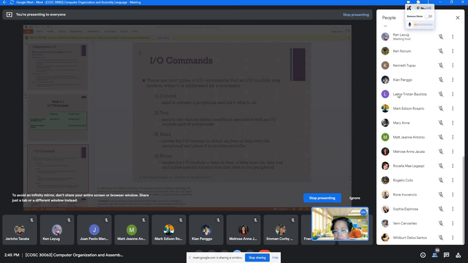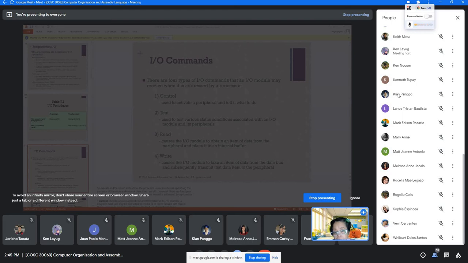Okay, so yan yung ating 4 types ng I/O commands, no? It can either be control, test, read, or write, no? So, yung control, ginagamit siya if you would like to activate a peripheral and tell it what to do. Pag test naman, you use test in various conditions associated with I/O module or its peripherals. Pwede rin naman if you would like to test something, no?